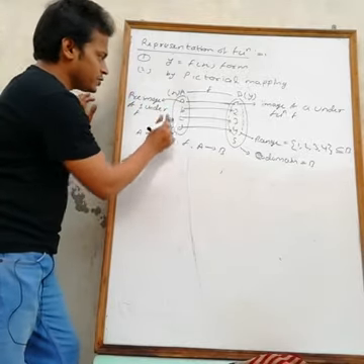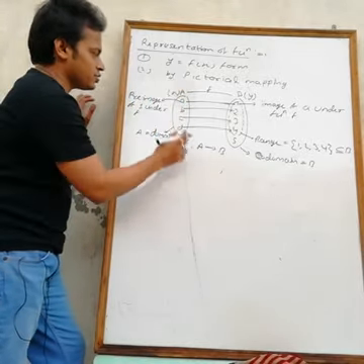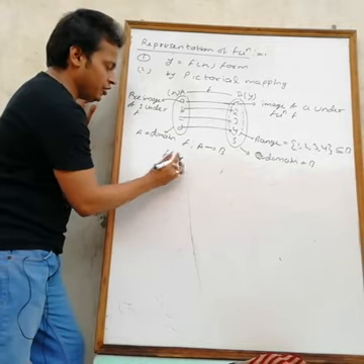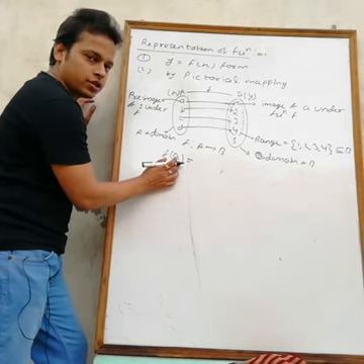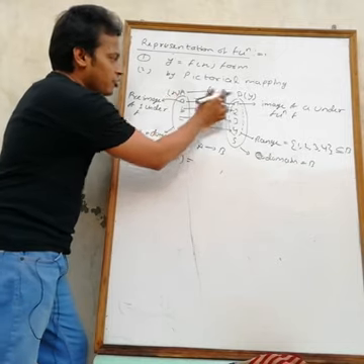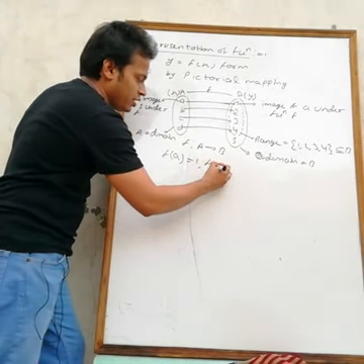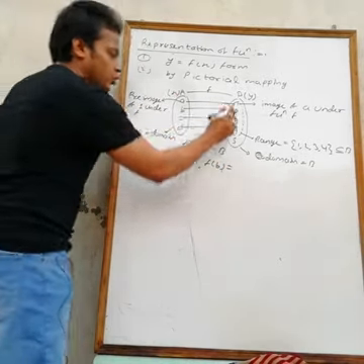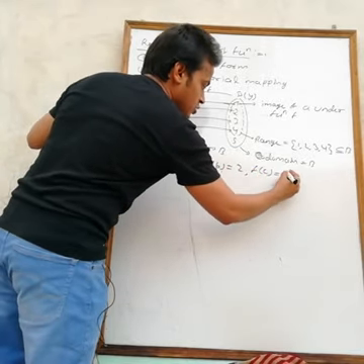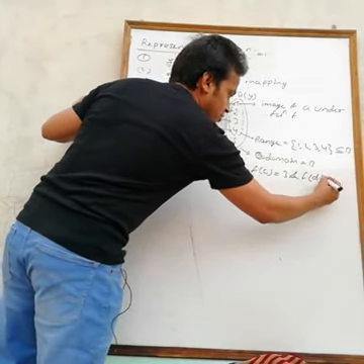Now if you want to write this in terms of y equals f(x), here f(a) means the value of the function at a. At a the value of the function is 1. Similarly f(b), the value of the function at b, is 2. f(c) is equal to 3 and f(d) is equal to 4.